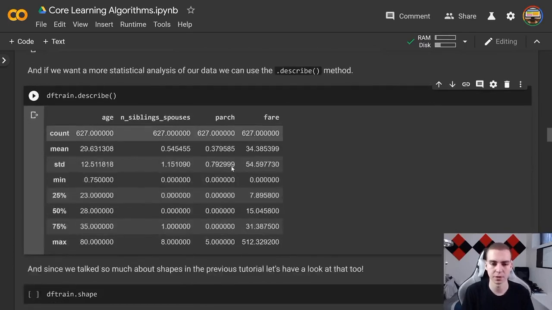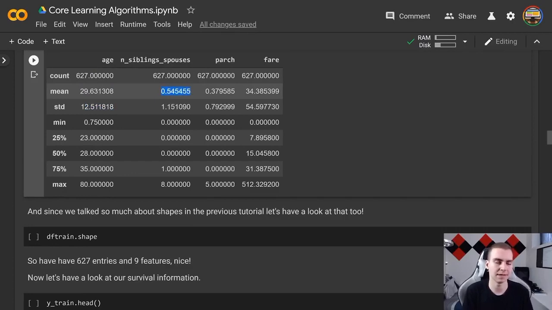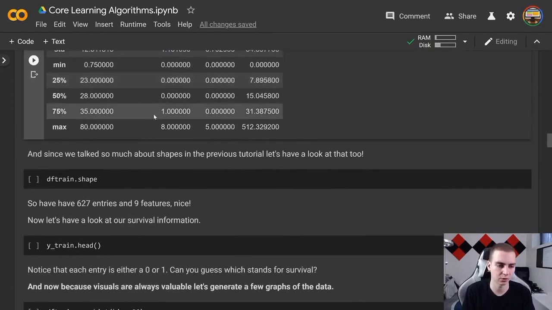If you understand this, great. If you don't, it doesn't really matter. The important thing to look at typically is just how many entries we have. Sometimes we need that information, and sometimes the mean can be helpful as well, because you can get an idea of what the average value is in the data set. So if there's any bias later on, you can figure that out, but it's not crazy important.